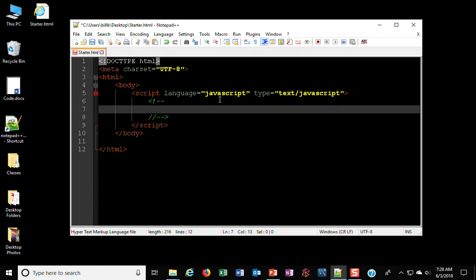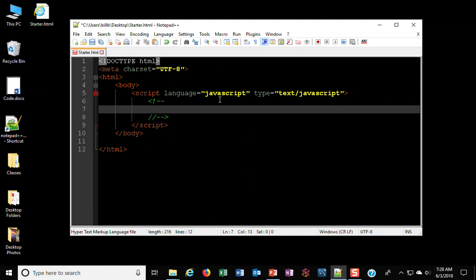So anything that it sees in here, a really old browser will just say, oh, that's just a comment, so I'm just going to ignore it. So again, some of this stuff is more detailed than you'll see in some examples, but if you use this particular setup, it should work in any browser of any age. So we should be safe.